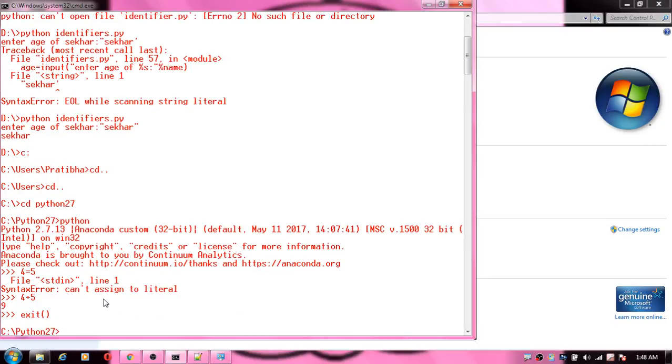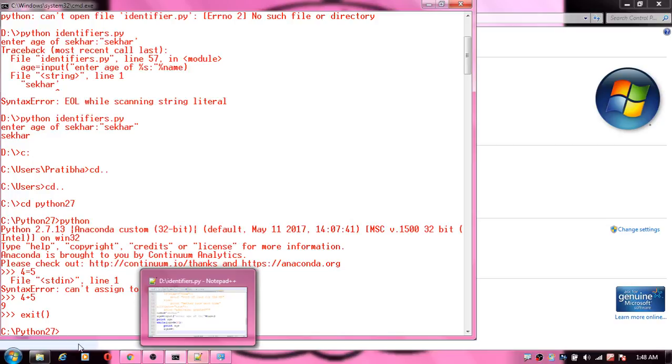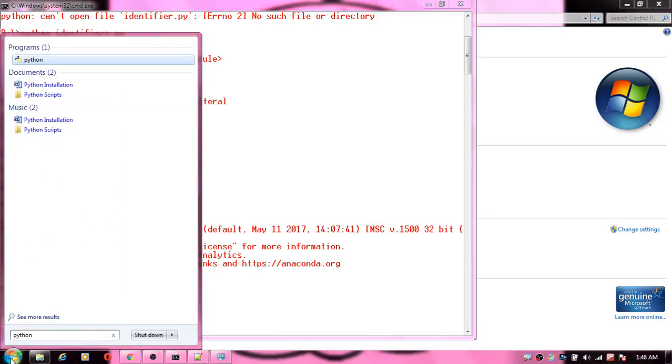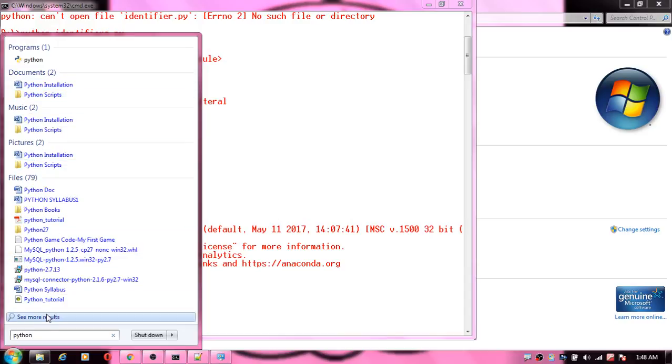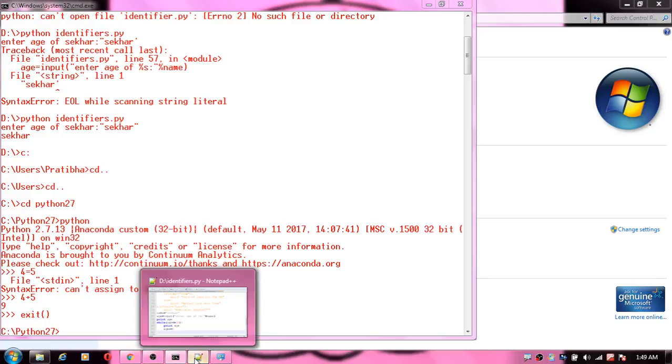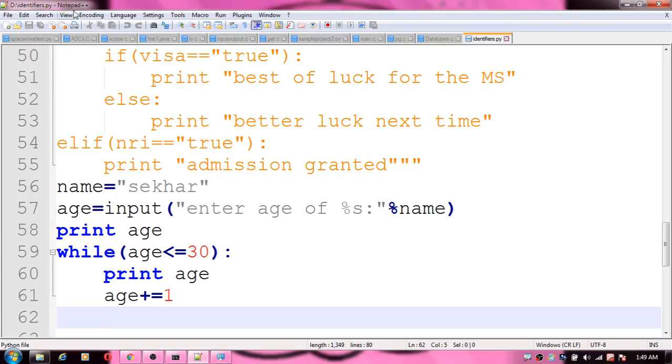In order to write and execute a Python program, first we have to choose an editor for writing it. Here you have a choice of using Python GUI, which I don't recommend for writing programs. Instead, I recommend you download the Notepad++ editor, where you can write the Python files and execute them.